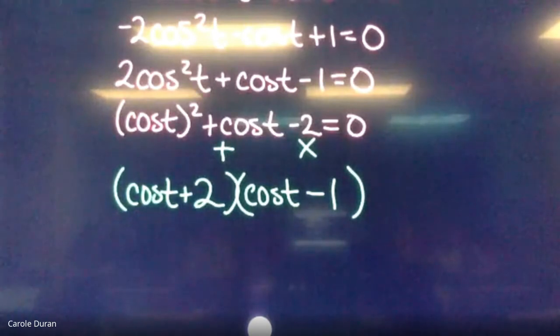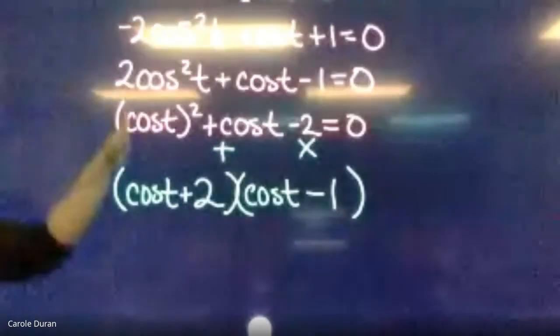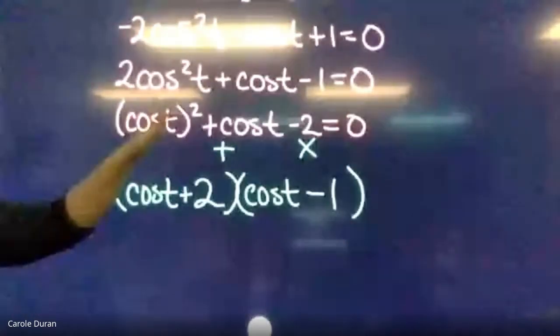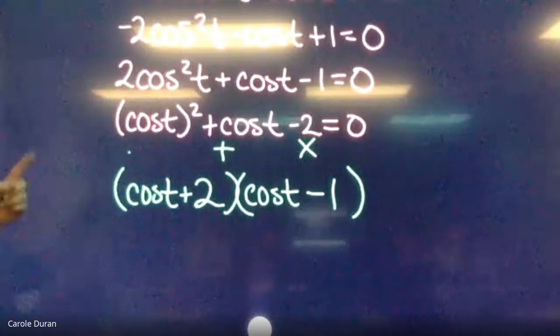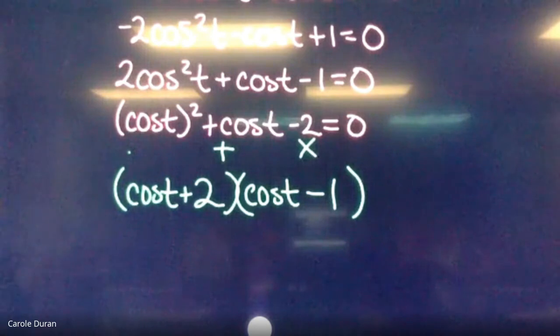That's a lot to wrap your brain around, so I need to make sure you understand how I did that. If it helps, we can think of the cosine t as just an x, because that's all it is. So this was the same as x squared plus x minus 2. Same concept. Since I rainbowed, what can I not forget to undo? The rainbow. So since I multiplied the 2 across, I also have to divide it out.